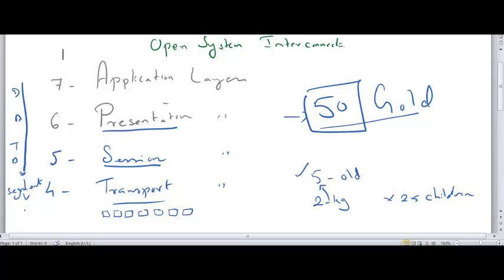If it is broken into multiple pieces for easy transportation, then this needs to be numbered, saying first piece and second piece, so that when you receive these packets, you can rearrange them in order. If this number is not there, what will happen?